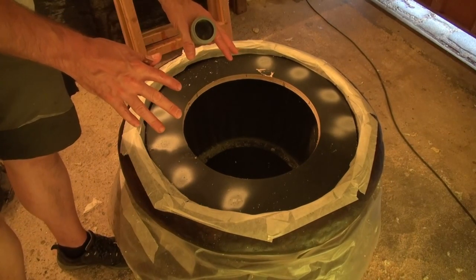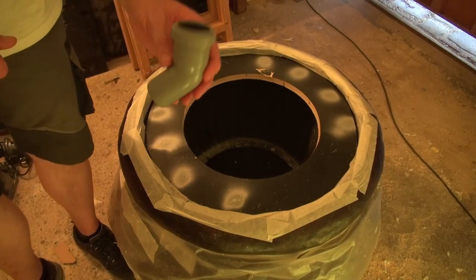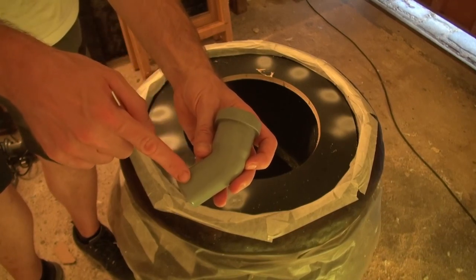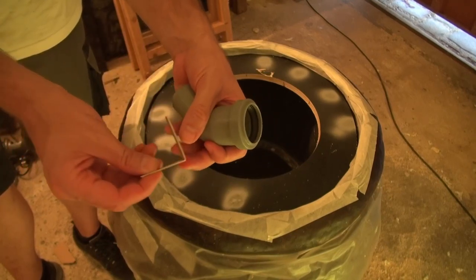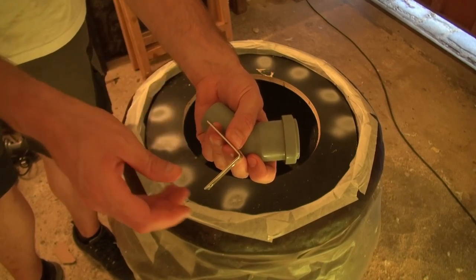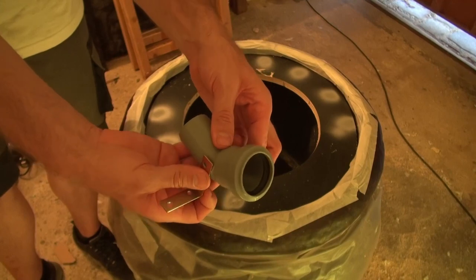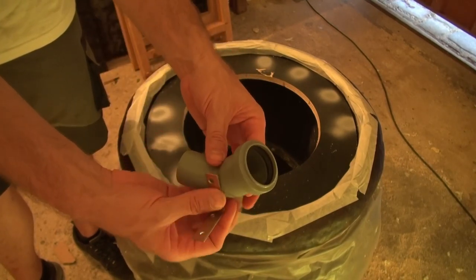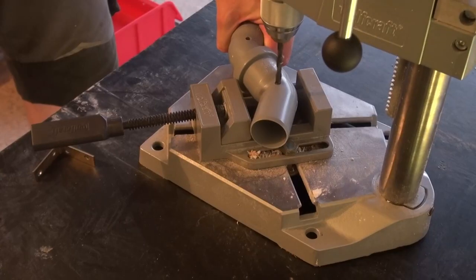Alright, the positions for the legs are marked, and now it's time to create the mounting for the legs. Therefore I use such pipes here. It's a 45 degree angle, and the diameter is 40 millimeters, and such brackets here with a side length of 5 centimeters by 5 centimeters. And then I place the brackets on the left and on the right of the pipe, drill a hole through the pipe, add a screw, and then the pipe can rotate between the brackets.